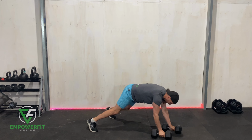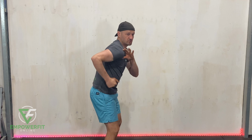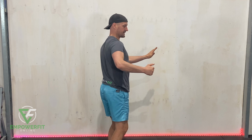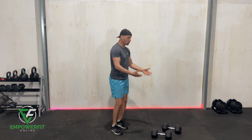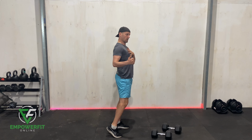Now, something I want you to think about as you're doing your renegade rows. We want to avoid lurching forward at the shoulder. We want to squeeze our shoulder blades together, open up the chest. Critical. Now, if you can't do that going off the feet, go lighter. If you can't do that going lighter, go off the knees. That's entirely okay. But I just need you to think about squeezing your shoulder blades together. We don't want to shrug up on this one or lurch forward. They're the couple of things that we want to be mindful of.